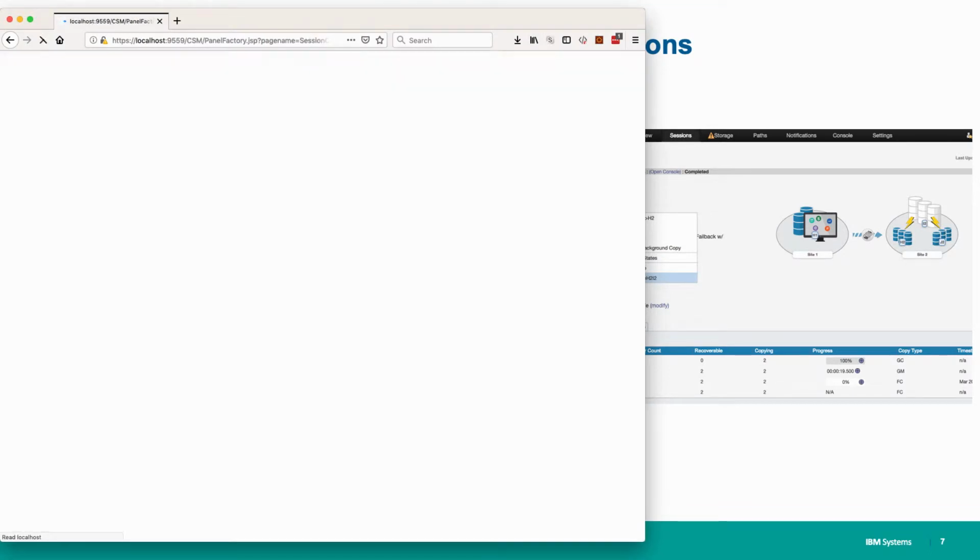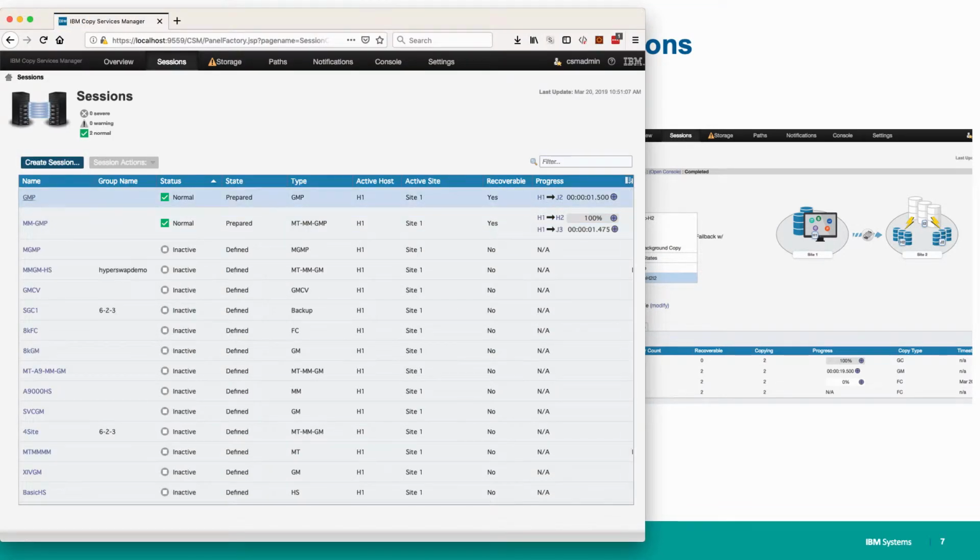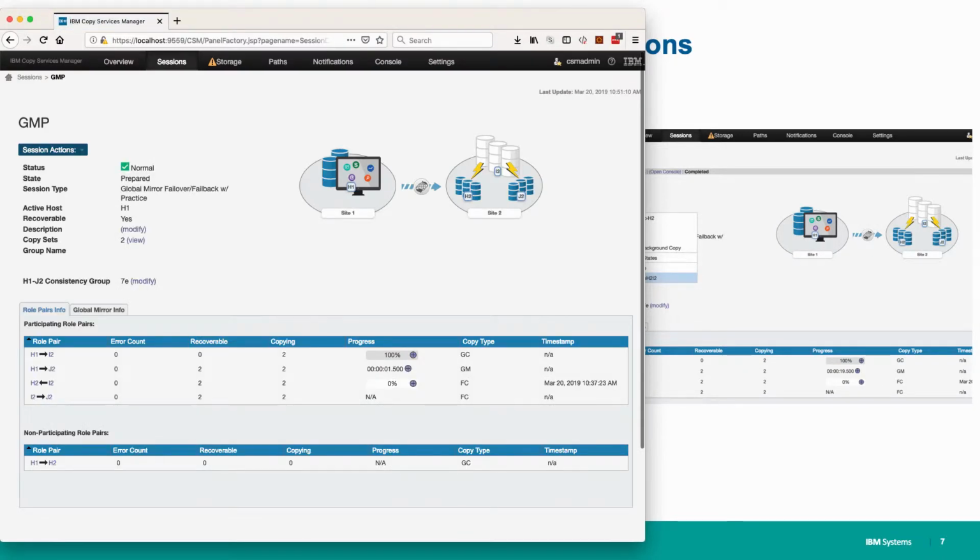Going back to my CSM admin install, now I have a Global Mirror practice session here. I'm going to drill into that, and you can see that I flashed from I2 to H2 earlier, at 10:37 or so. So I have a relationship out there that's possibly consuming some backend space. I'm doing my practice test, IPL'd, everything's good. Gave the green light, and so now I want to free that up so I can prevent eating up backend space. So I come down to my commands.